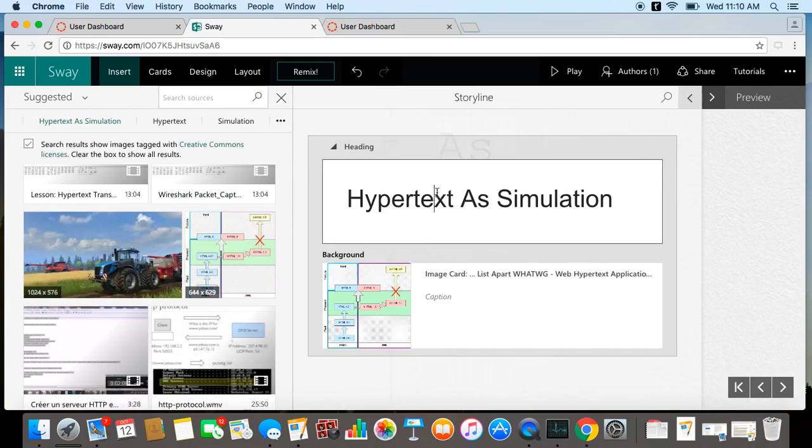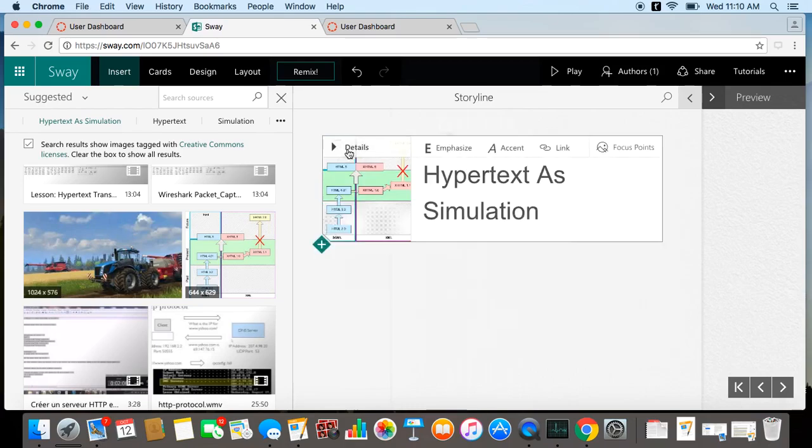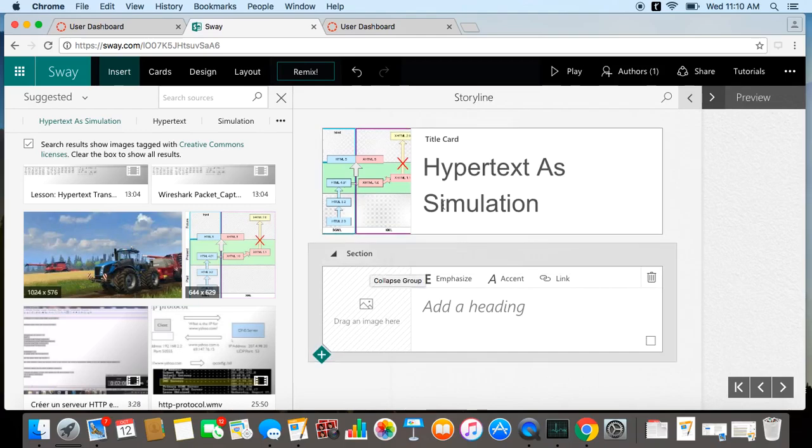And I want to show you something else here in terms of adding information to this first slide. How you want to think about Sway is as a collection of what they call cards. And individual cards really refer to, in the same way as if you were making a PowerPoint presentation, different slides. So the way to control information is to control the way in which you separate out your cards. And every time you create a heading, you create a new card, a new sliding environment. I'll show you how this looks in just a minute.